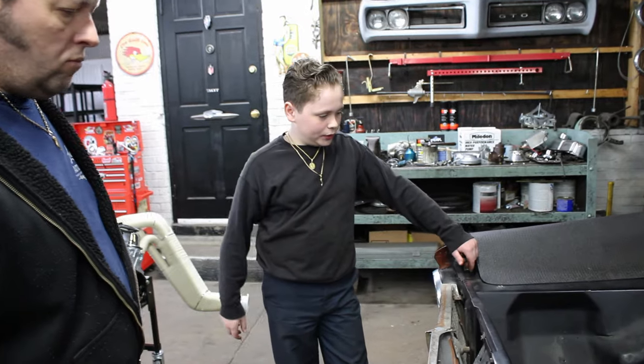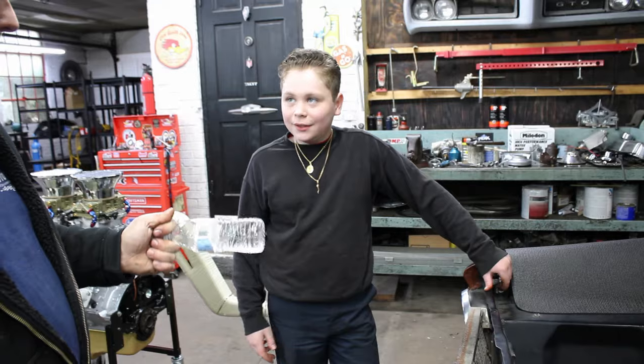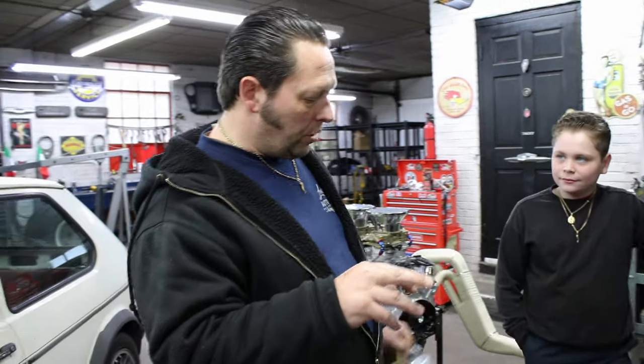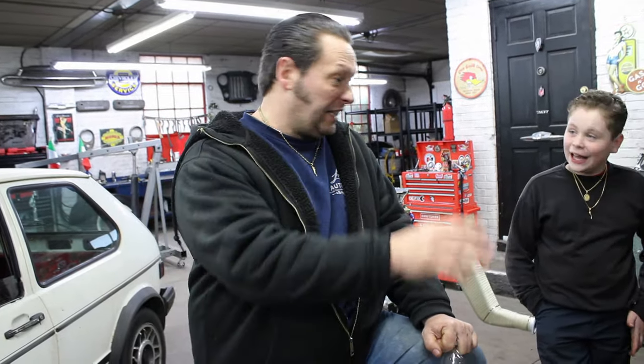I'm gonna get it rebuilt, just for the hell of it. You calling who I think you're calling for that? Danny. I'm going to call him up. He did a trans for me a long time ago in my 68 Camaro, the drag car. Reverse manual valve body, everything. Trans brake was in there. The whole nine yards. That trans was an animal. I kicked the shit out of that thing. And you still have it? I still have it. We'll find something to put it in.